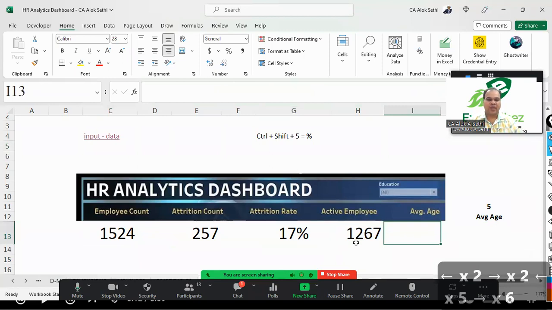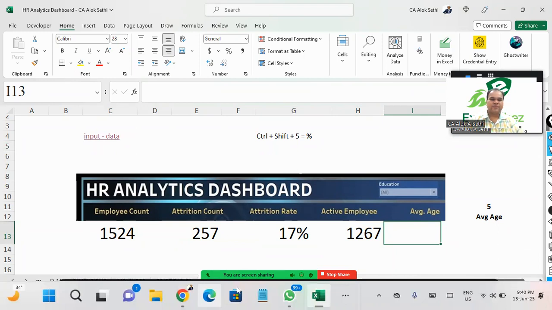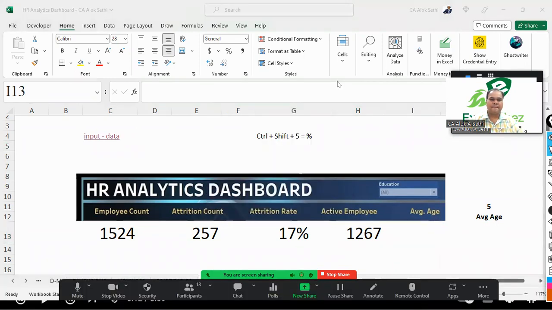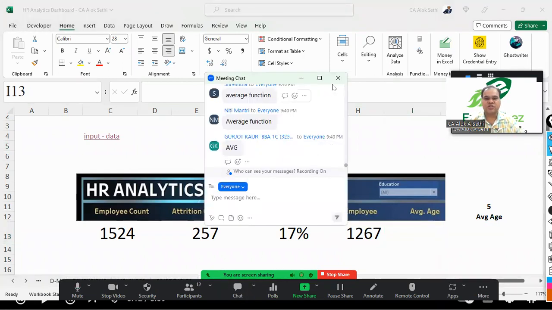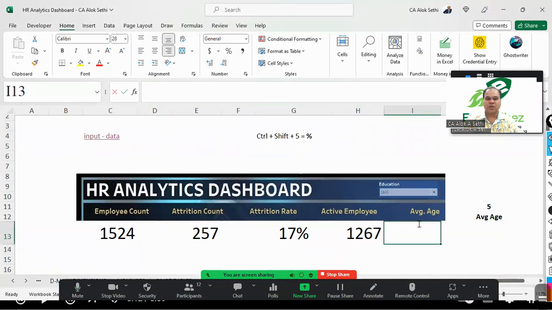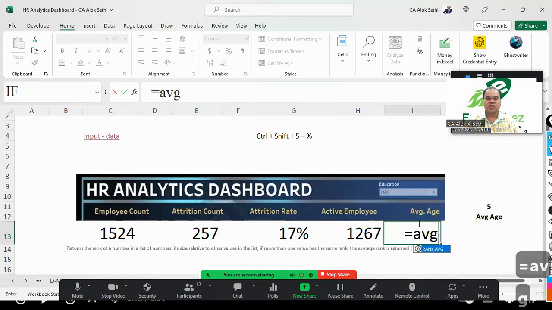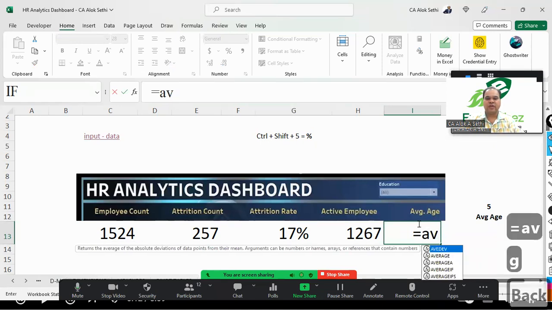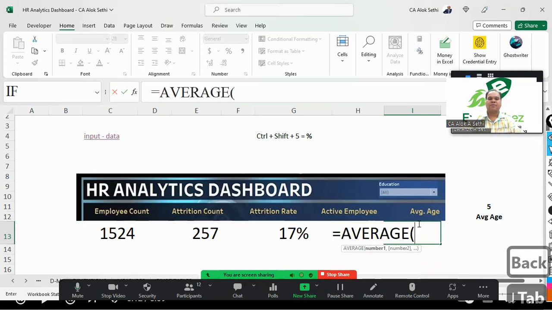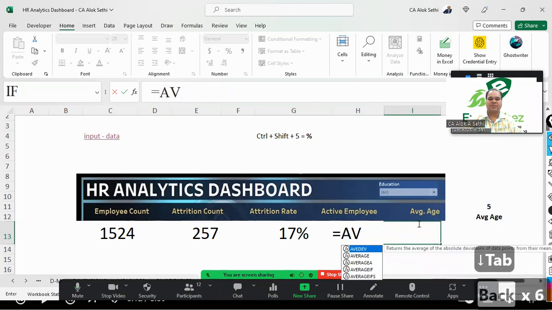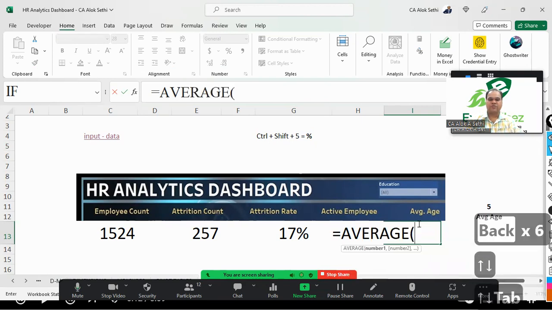Now we want to find out the average age of all the employees. Okay, so how do we calculate the average? Which function we need to use? Average we need to find out. चैट बॉक्स में आंसर की बाहर आ जानी चाहिए थी, आ गई है। नीति एंड श्रेष्ठा the right one. एवरेज AVG, करेक्ट। So is equals to AVG। AVG नहीं है, एवरेज ही है, पूरा एवरेज है, ठीक है। बट आप AV लिख के और टैब जब प्रेस करेंगे नीचे आके, so it will give you the average function.